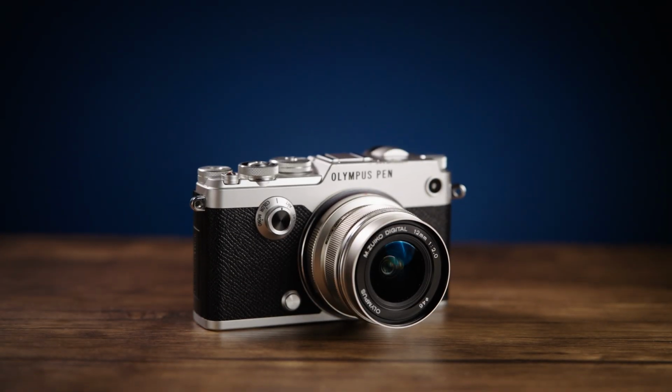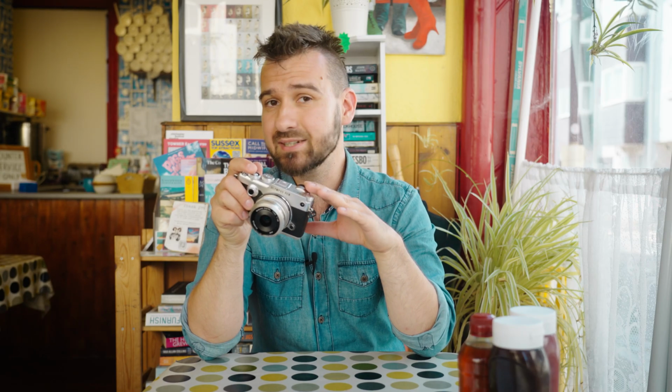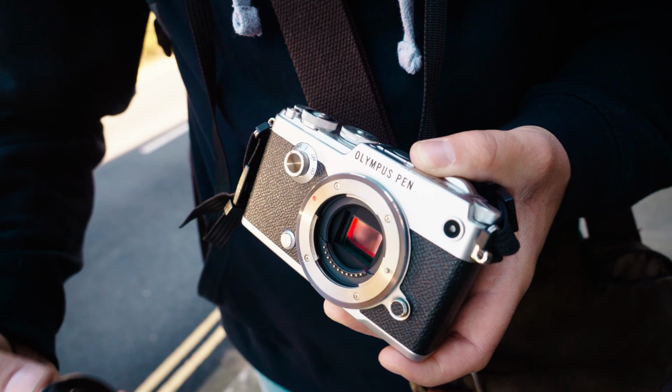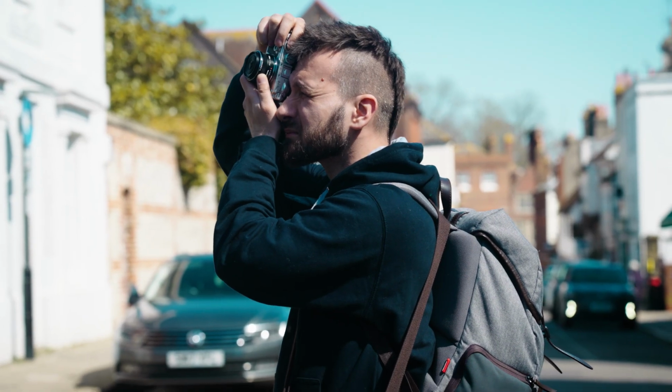Right, enough Fujifilm cameras. There are plenty of other cameras on the market that will give you a film-like shooting experience. First up, there is the Olympus PEN-F. I'm making an exception here as it's the one camera on the list that doesn't have an optical viewfinder but only an electronic one. And it's a feature that distinguishes it from the main Olympus Pen line as they usually don't have any viewfinder at all.